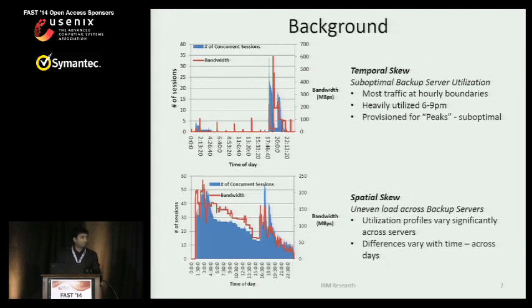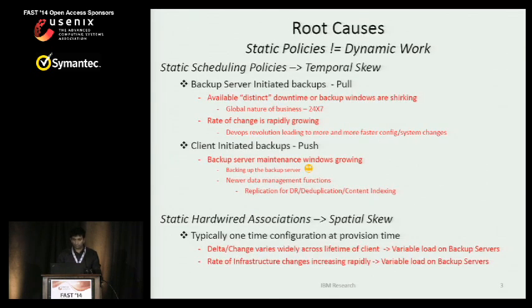On the other hand, if you look at the graph at the bottom, this is a similar load profile of a different backup server in the same environment. And you see that the load profile here actually shows a lot of utilization, and it's a hotspot. So what I'm trying to emphasize here is there's very little load balancing across backup servers, and there's a lot of room for optimization in this space.